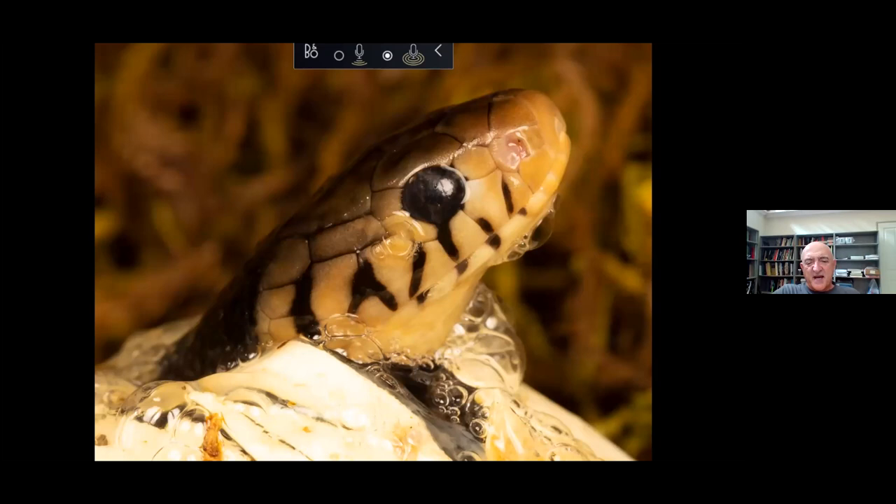There's a myth doing the rounds that baby snakes are far more venomous than their parents because they apparently can't control their venom. There's no truth to that. Baby snakes from venomous parents have a similar venom — not necessarily identical, but quite similar. What we must remember is that baby snakes' venom yield is far less than adults; they have a fraction of the amount of venom that adult snakes do.